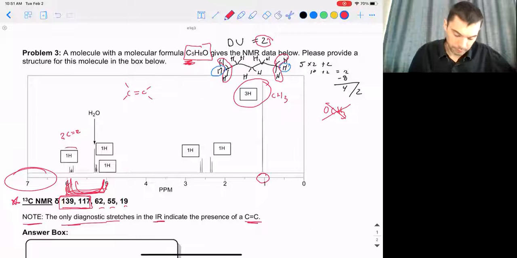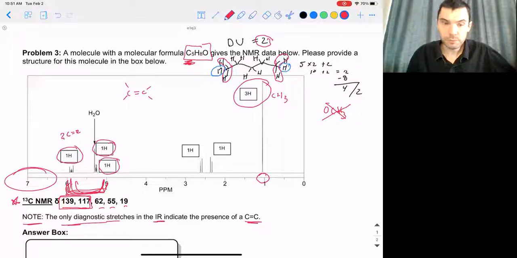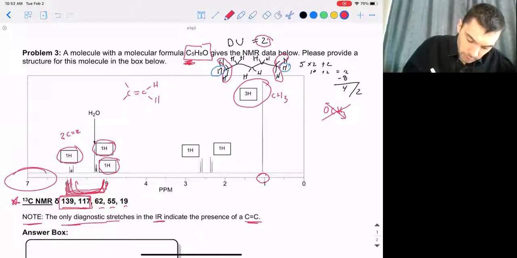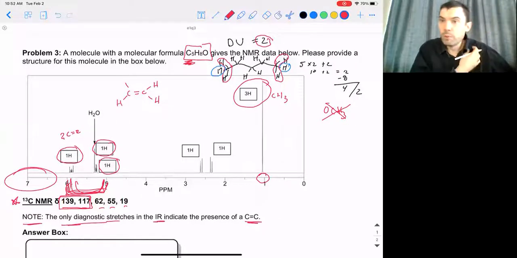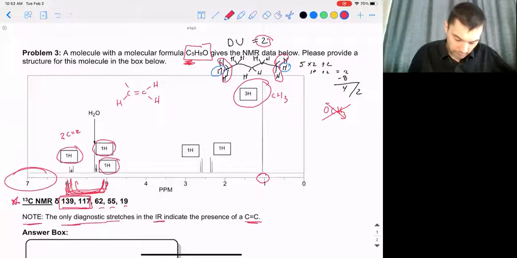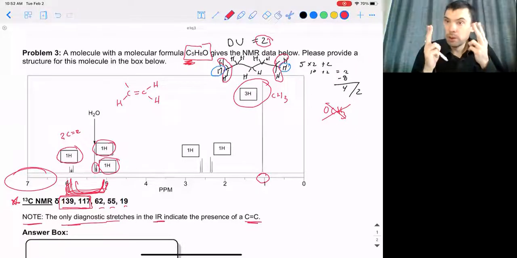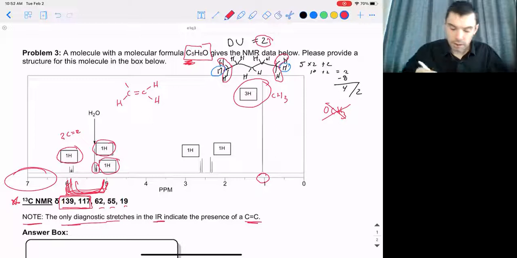And that's good. The other thing that we can notice about that C=C fragment is if we go up to the hydrogen NMR here, we have 3 different signals, all of which are in that double bond region. And so that's going to be kind of handy, because there's only one way to get 3 hydrogens all around a double bond, and that's to have a terminal alkene. And that makes sense with the coupling here, because these 2 look like they're not particularly split apart, and so those are going to be the terminal double bond CHs on the end.